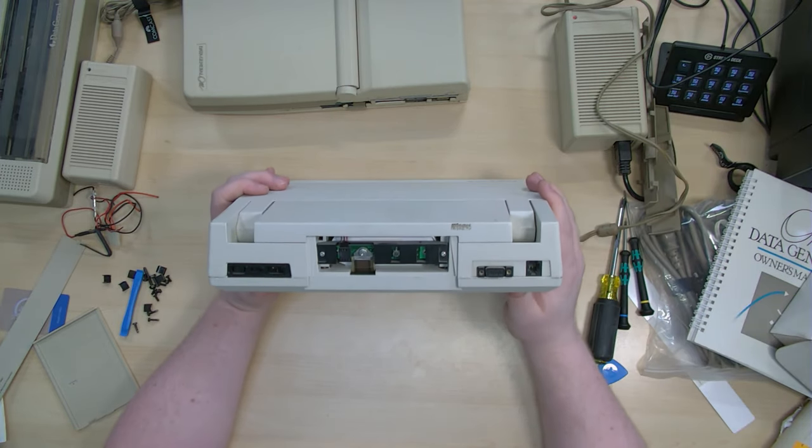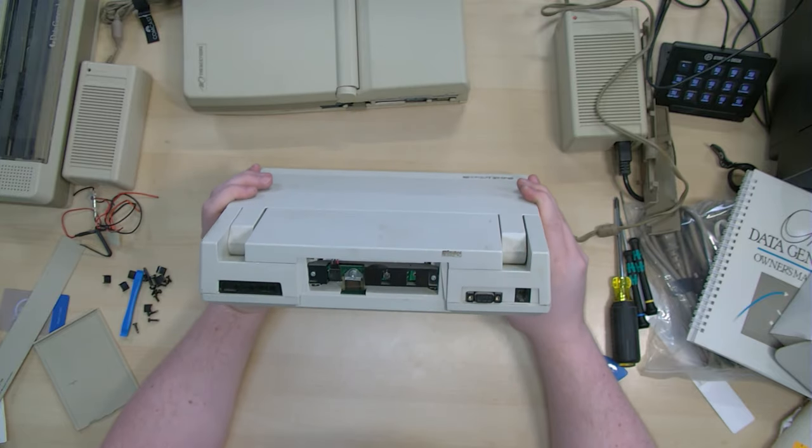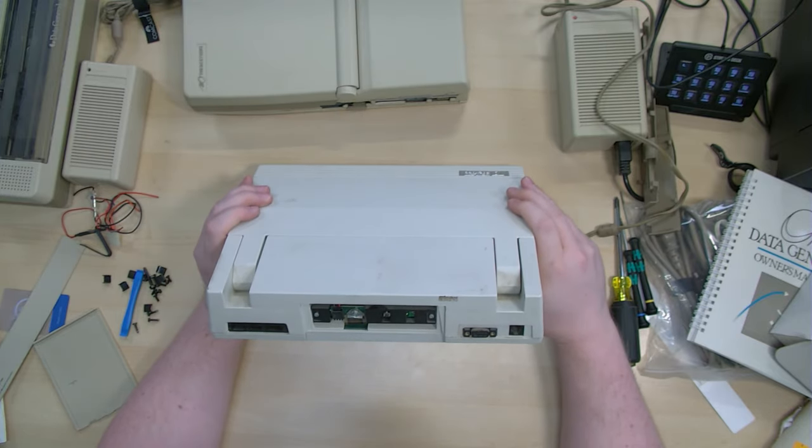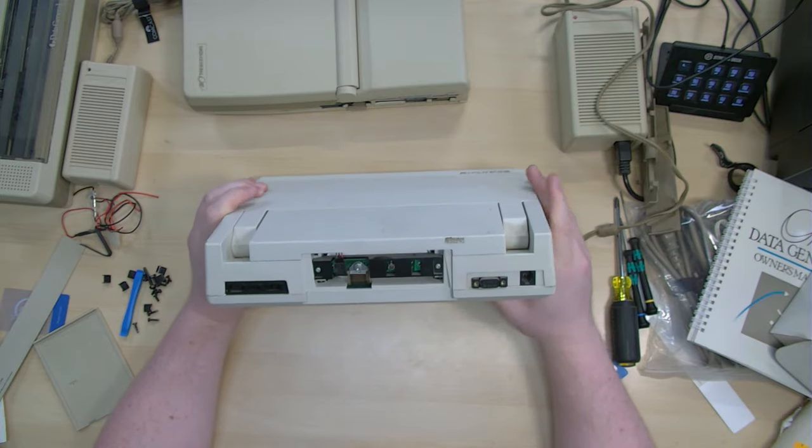Yeah, I don't think this is a PC. I'm going to come right out and say it. I really strongly do not believe that this is a PC. Also, more strange things are afoot.